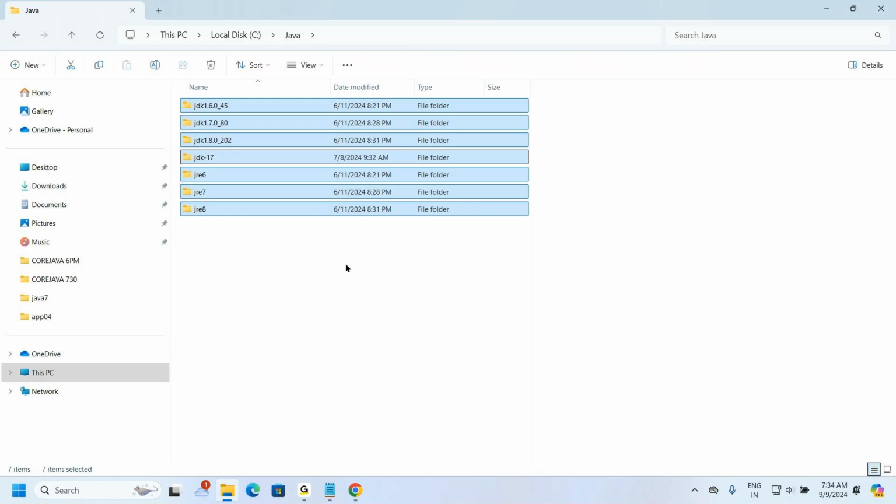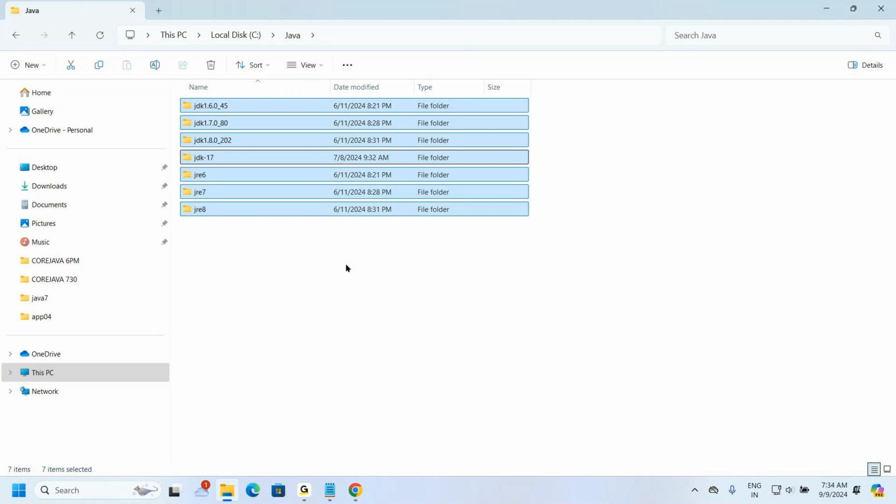Hold on. This is wrong. You should not do this. It's a simple point I'm telling you. Not only Java software, for any software, this approach is not good. I'm giving clarity, so observe carefully. If we install any software on our computer, some files and folders are visible to us, and some other files and folders are created internally.